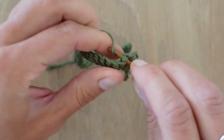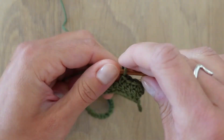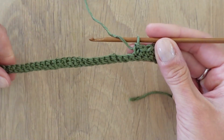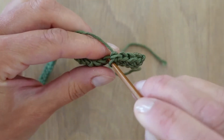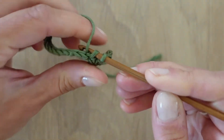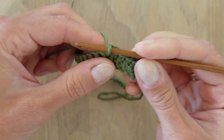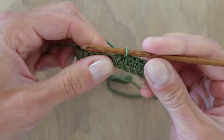Try to have even tightness in your loops. I made this first one a bit too loose — it doesn't matter — but you will notice that if your first chain is a lot tighter than the rest of the work, it will look like it's growing to the side. So just try to keep it even. Even if it's a bit loose somewhere, you can just make it a bit tighter on the next one, so it doesn't matter. Still have patience here with the yarn as we are in the beginning — it might be a bit hard to handle because you don't have anywhere to hold it just yet.